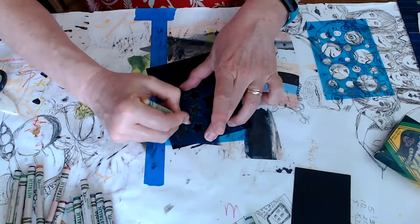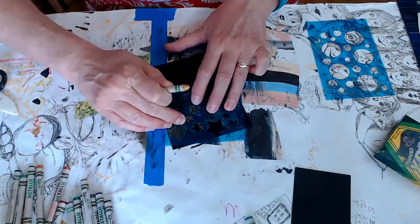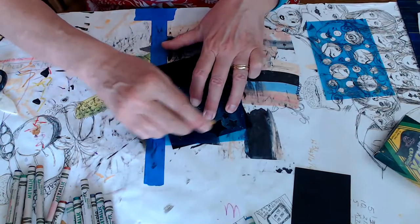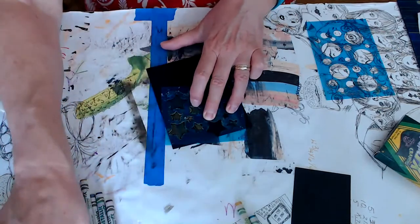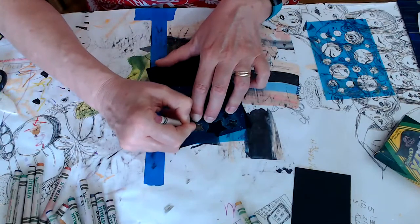Not sure how I'm going to clean the crayon off these stencils. Uh-oh, I slipped just a little bit. Hopefully it won't matter too much. Then we'll switch to another crayon until I've colored in all of my stars.